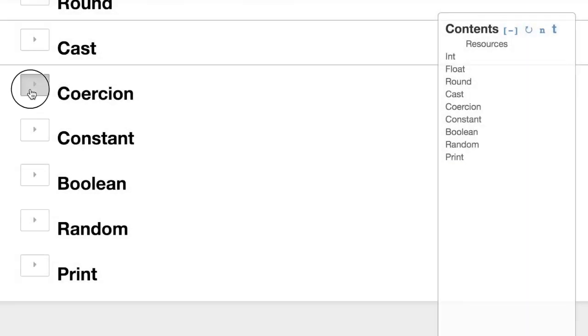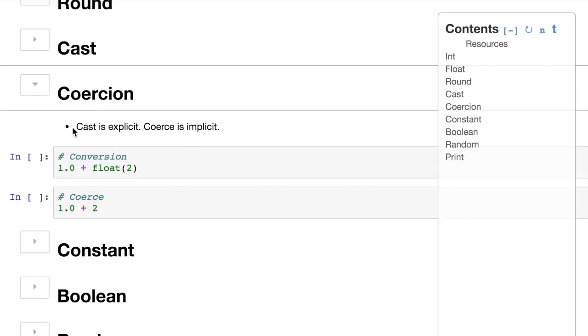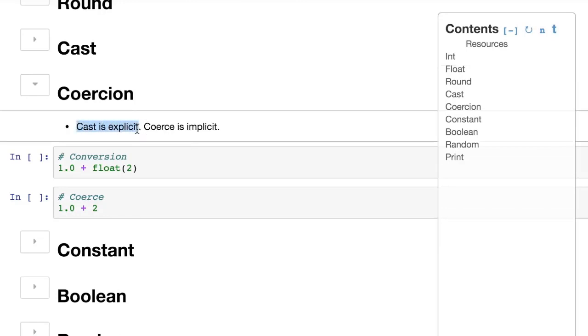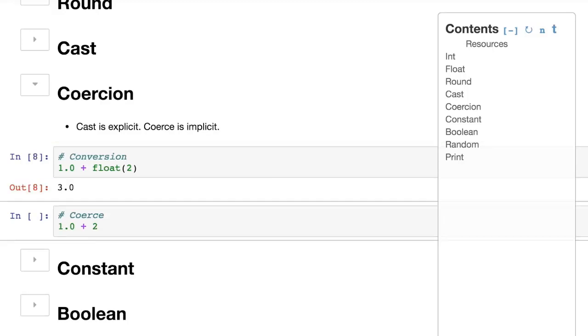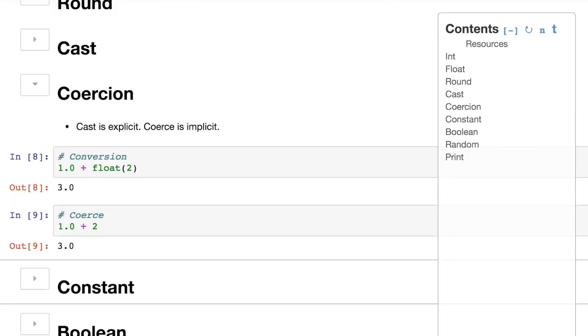Coercion, very similar to casting, but it takes place behind the scenes without our knowledge. A good way to think about casting is that it's explicit, it's a decision that we make, and coercion is very similar, but it's happening implicitly. It's happening behind the scenes. Python's just making it happen so it can solve problems for you. Easy example, we have 1.0, a float, and we're going to add it to the integer 2, but after running through the function float, which turns it into a float, and you'll see that we end up with 3.0. Now, if we actually add 1 directly to the number 2, we get the same answer. So behind the scenes, it's just saying, whoa, 1.0 can't be added to just 2. I better turn 2 into 2.0 and then do the math.